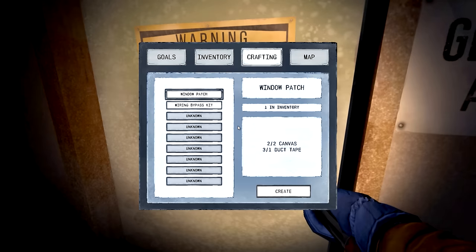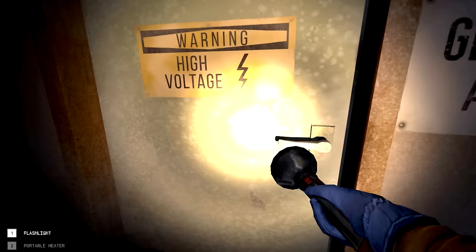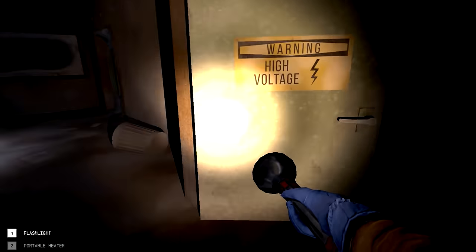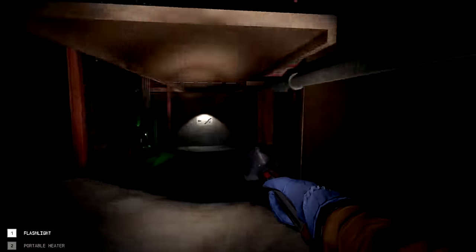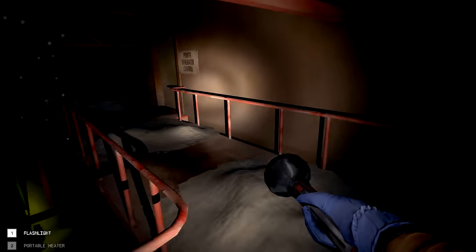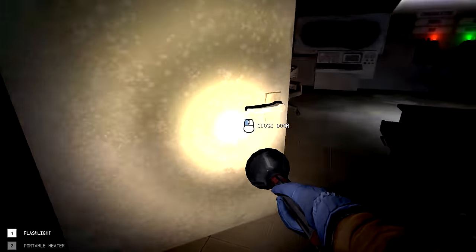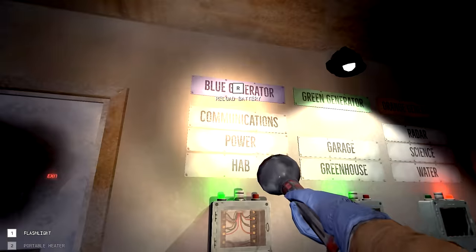So what's the next step here? Let's double check to see what we have the goals here next. Actually, blue generator and in the control room beginning. Okay, we can do that very quickly. And it's nice and warm up there because we've now patched up that room. All right. Found an easier way up. All right, so blue generator, you can turn yourself back on.